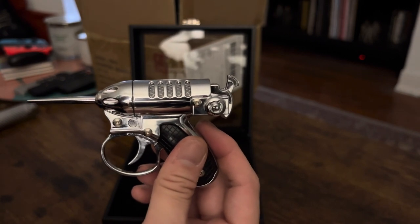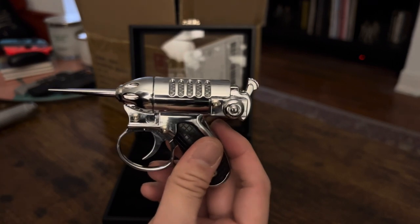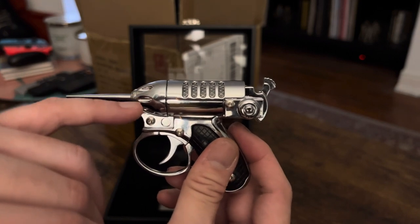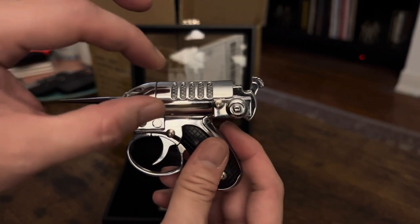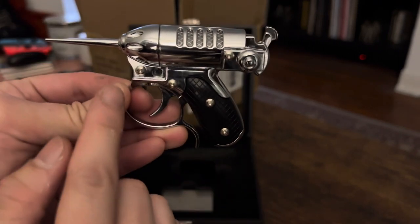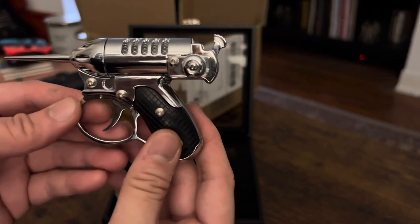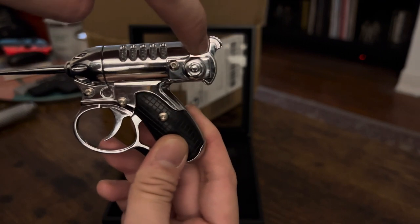Some people might not like this. You may know that the Men in Black 1 Noisy Cricket has a slightly longer snout, that the holes on the sides are longer, and the vents are a little bit farther forward and slightly differently shaped. The hammer should be a slightly different shape. Also, there are no screws here, here, or here on the Men in Black 1 version. This top shape wouldn't be there on a Men in Black 1 either.